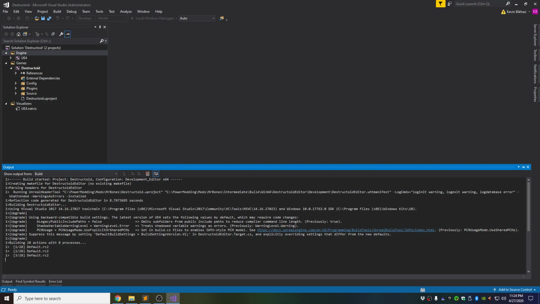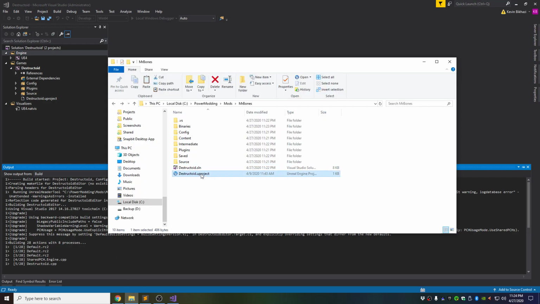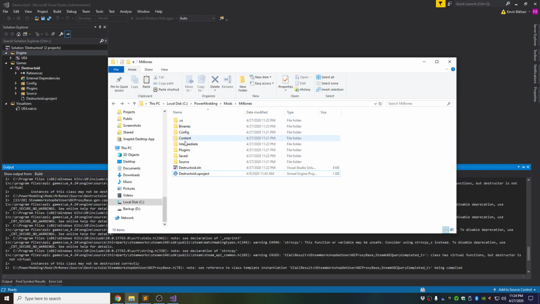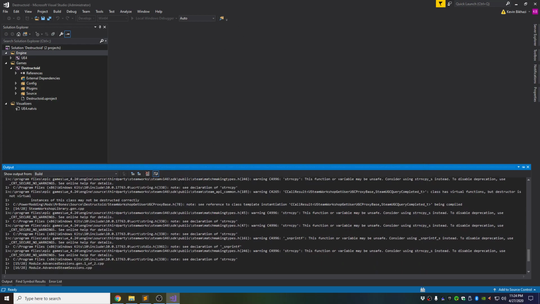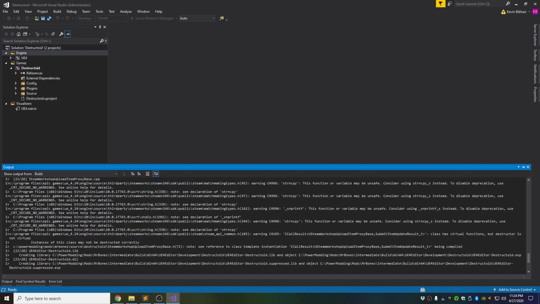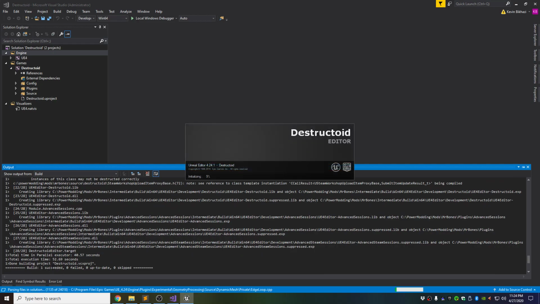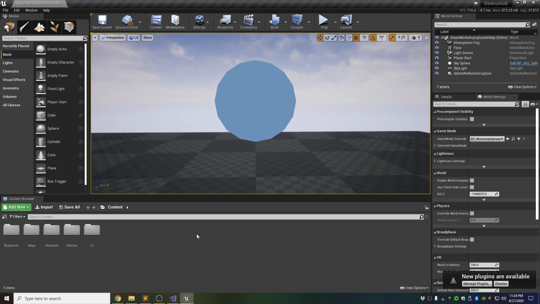When you right-clicked on this uproject and hit Generate Visual Studio Project Files, it actually configured Visual Studio for you, which is nice. And it made all the settings exactly how they needed to be. And as you can see, it succeeded. And since we told it to start without debugging, it's actually starting it up. And there you go. So it actually built that and loaded it right into the Unreal Engine.